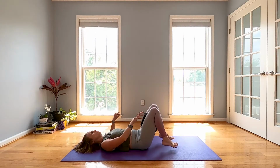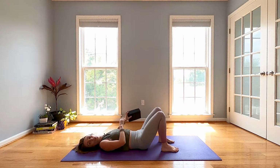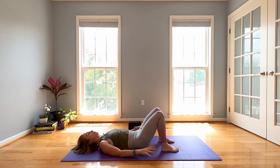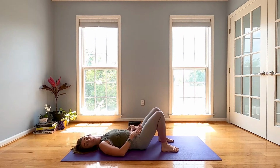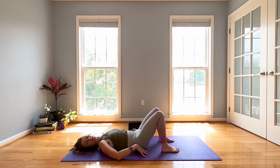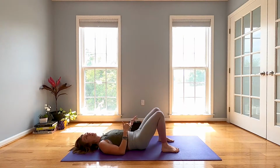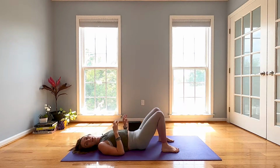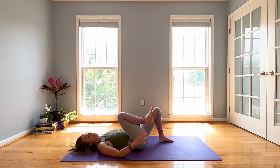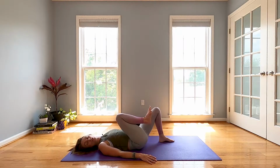You're gonna drop your feet to the floor, take the block out for just a second and let it kind of sit at the side. And now from here, you're gonna let the shoulders relax, and with the feet flat on the floor, again, feel where you can pull the belly button in, low back supported on the floor. This next exercise you can do several ways. So we're gonna pull the right knee into your chest, right? And without using the hands, you just wanna feel where you can drag that leg in.